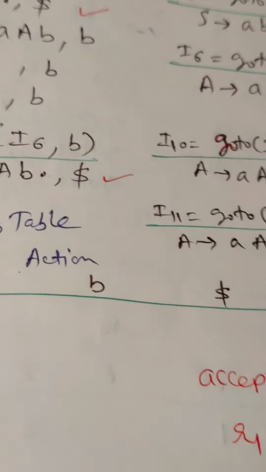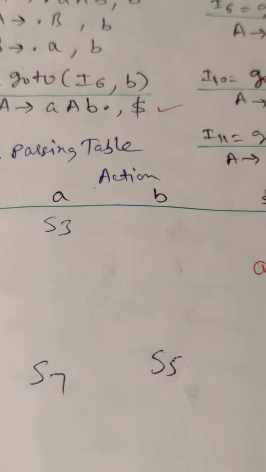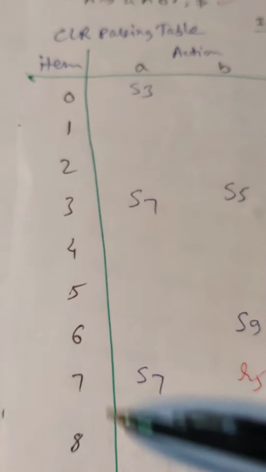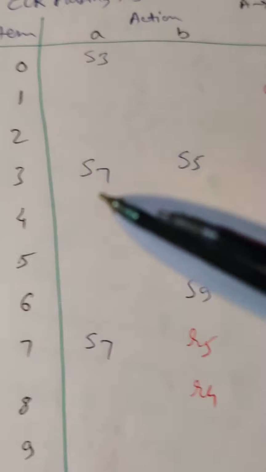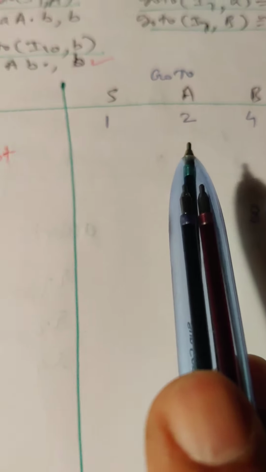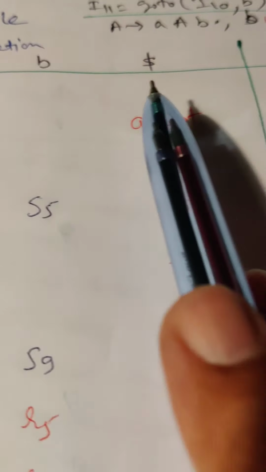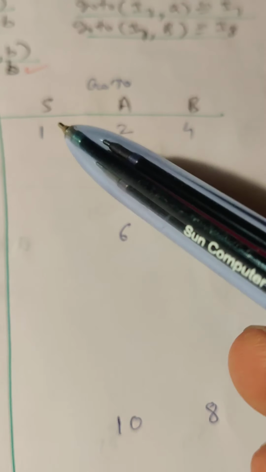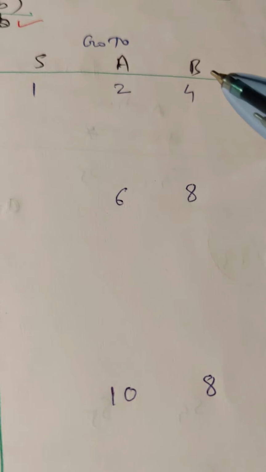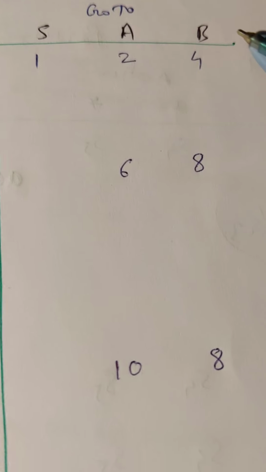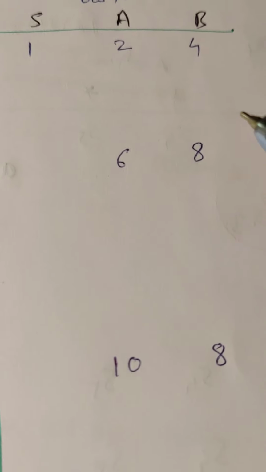Now let's make a parsing table for LR1. That's the CLR parsing table. On one side you see there are items, 11 items totally. Then there are two parts of this table, the action part and the go to part. In the action part we write the terminals. So terminals we have a, b, and don't forget the dollar column. In the go to part we always take the non-terminals. So here we have S, A, B. Never write the starting non-terminal. If you write it by mistake, that column will be completely empty.